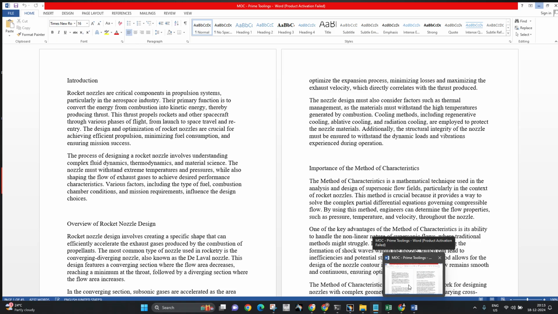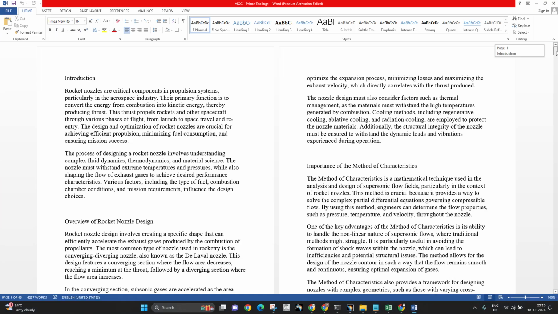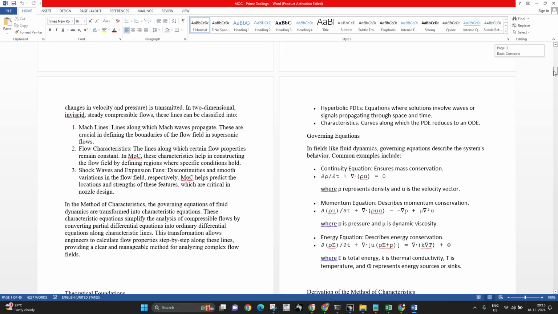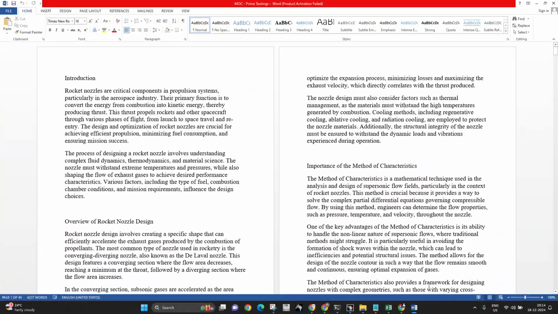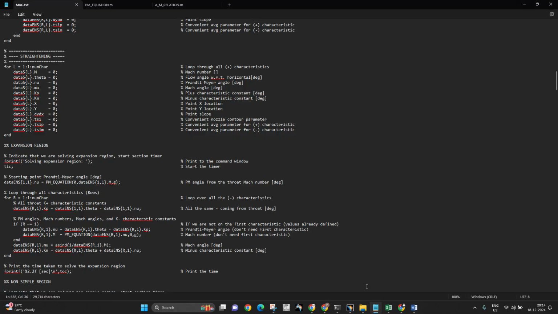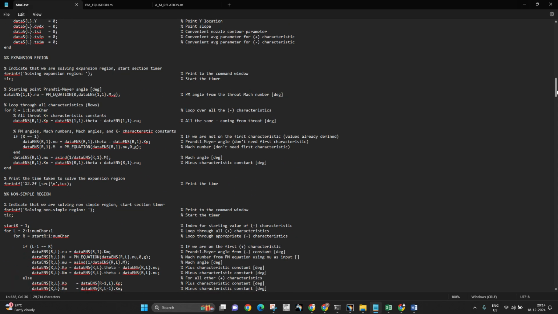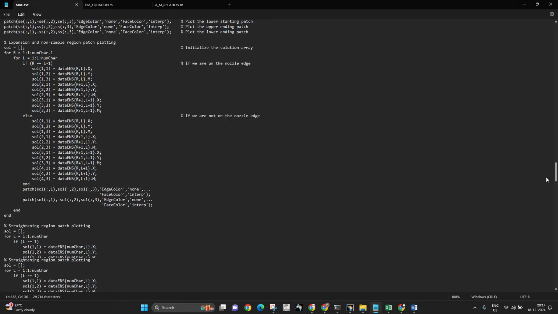This was the whole prompt for ChatGPT, where I typed it and distinguished area-Mach relation separately and Prandtl-Meyer separately, because only if you interrelate all of it can you match equilibrium pressure dissipation along with velocity incrementation. Based on that prompt, I got a set of code like this.